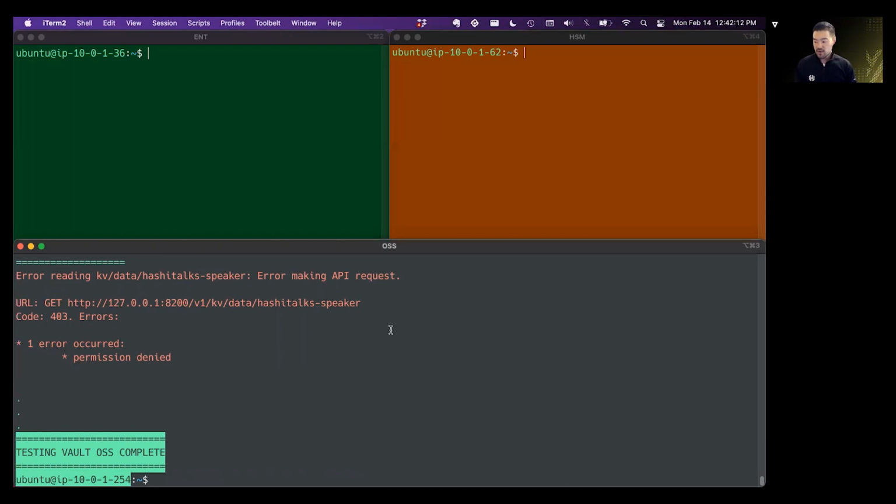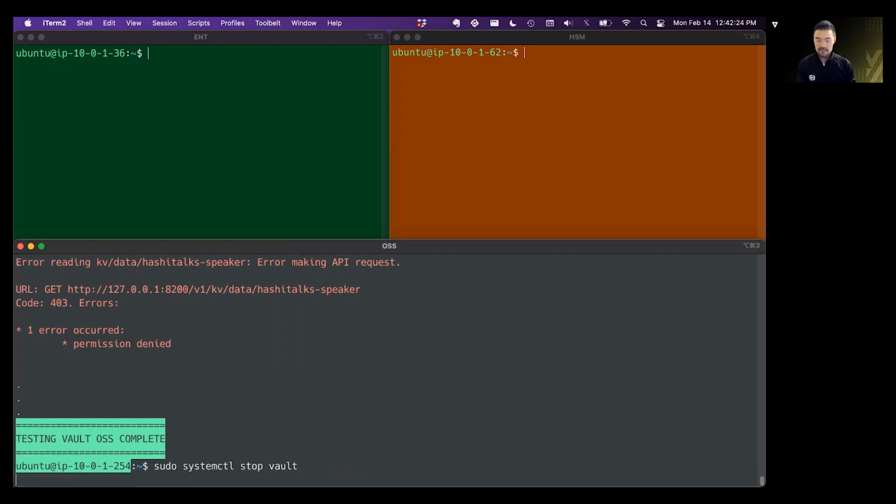And next, we're going to go ahead and start the migration process by stopping our Vault service. This way, we know that there's no additional data or leases being created in Vault. So we'll issue a sudo systemctl stop vault. And then at this point, the next thing we'll want to do is take a backup of our storage backend. This process will look a little different depending on your backend, but because I'm using Dynamo for this demo, I'll follow the backup process as outlined in AWS's documentation.